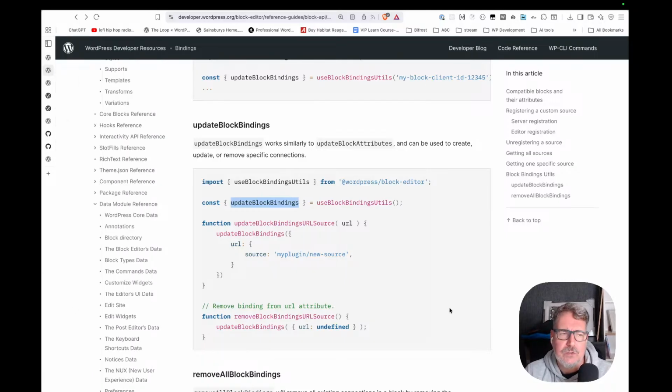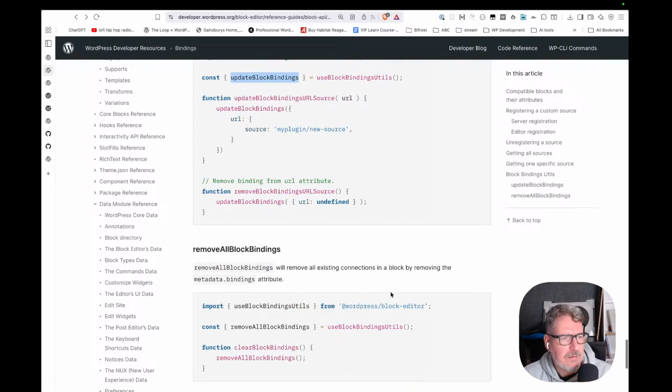Well, no, we cannot try this because we would need to load a JavaScript in the front end. How would this work? We load this in the block editor, and then we link or unlink different bindings.